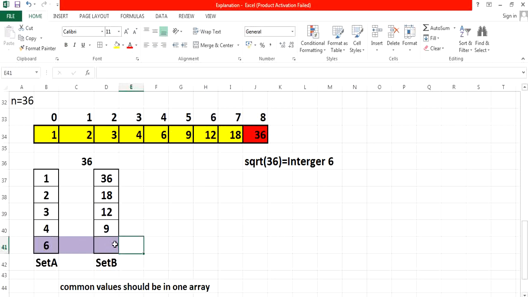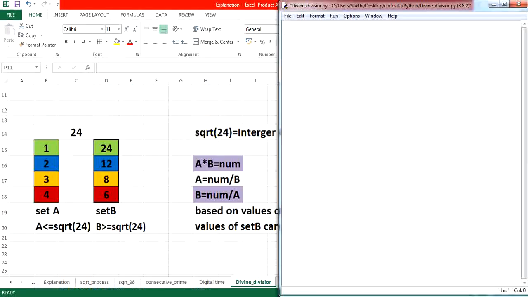Clear? Now we'll move on to the programming part. First input, we are accepting the number of test cases. So let me mention t assigned int of input. Since your test cases are an integer, I am supposed to typecast it. For those test cases, I am supposed to accept the input value. So let me mention inside your for loop: for i in range of t. And here, how are we going to solve this particular program? By using square root time, right? So when you are doing square root time, we are supposed to access the data as two lists. So let me declare two lists.